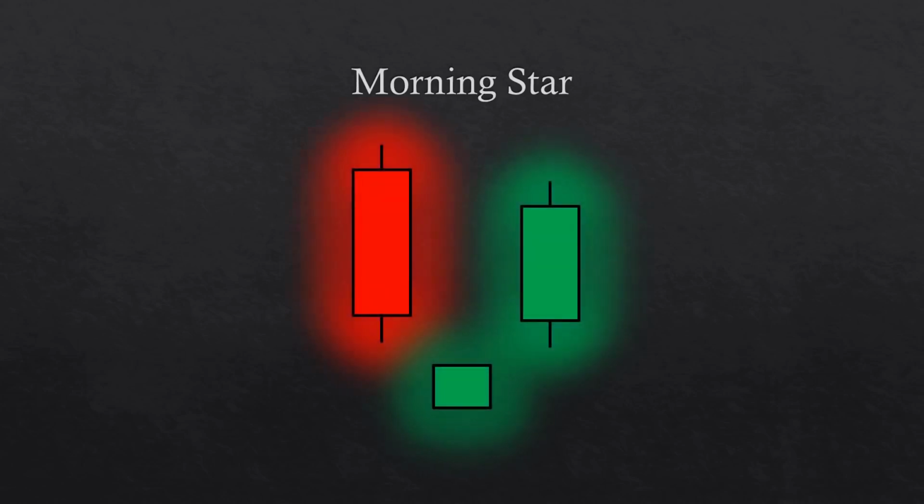The morning star is a bullish reversal pattern formed by 3 candles, where the first is a bearish candle, the second is a small bullish candle with very small or non-existent tails that opens up with a small gap down, and the third is a larger bullish candle that opens with a gap up. The star position is the position of the second candle. In other words, one small candle isolated by one gap on each side.